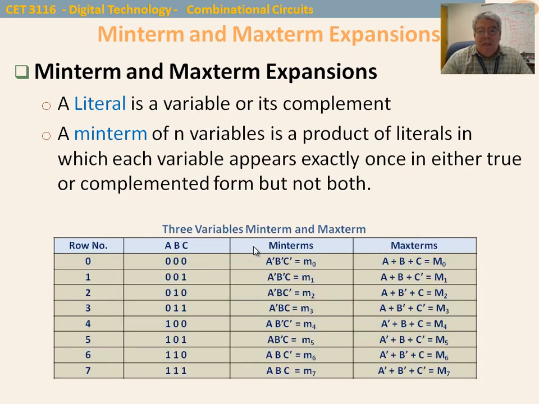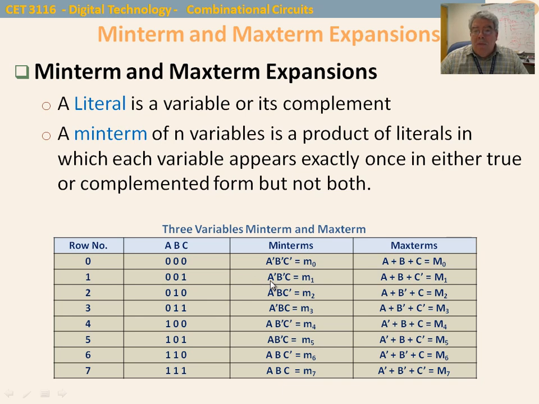Here's the table in which we're shown, for instance, in this case, for 3 variables, A, B, and C, all possible minterms listed. Okay? A naught, B naught, C naught, that will correspond to 0, 0, 0. Whereas in this case, that will correspond to the maxterm A or B or C. See that when one of them appears complemented, in the other one appears in the sum non-complemented. So that is the dual. All right, that's the relationship between the minterm and the maxterm.